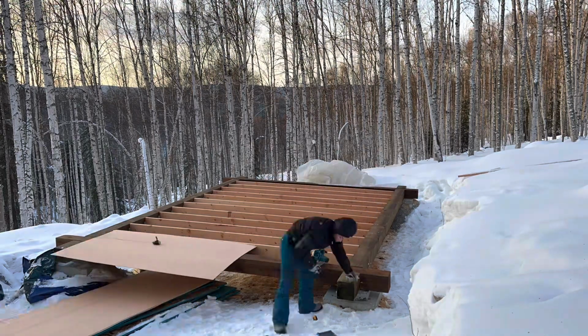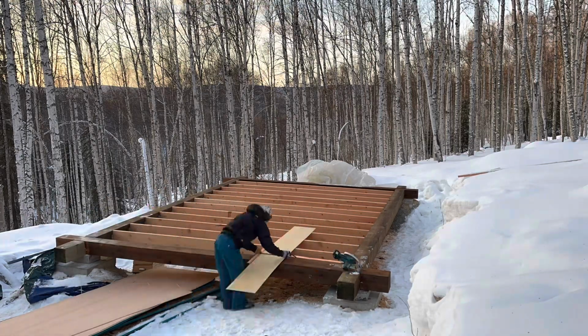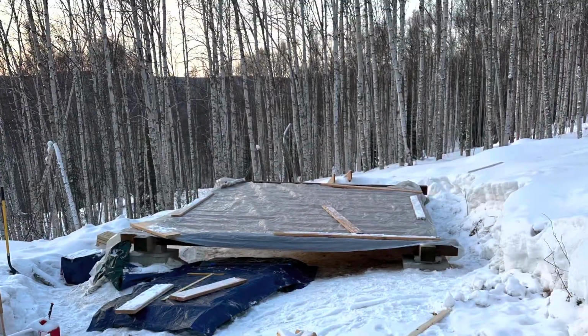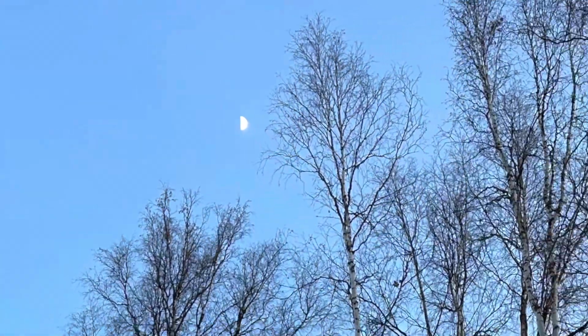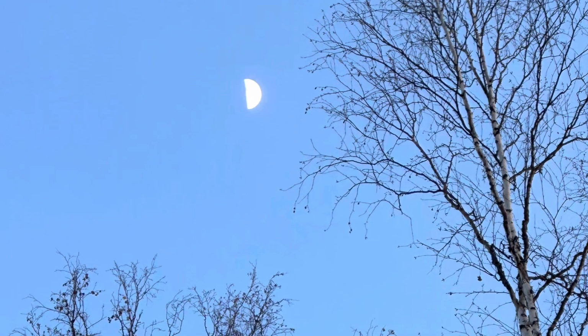I'm finishing dropping quarter-inch plywood between the floor joists right here. I cover it every night with Visqueen when I'm done working. Currently, I'm working every day, so I'm building this house in the evenings. And for my job, I have the pack test this morning. Woo! Pack test!